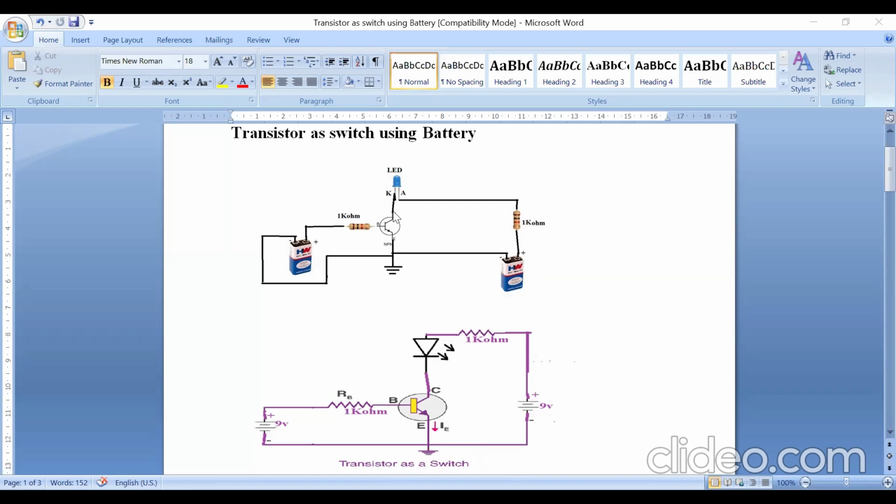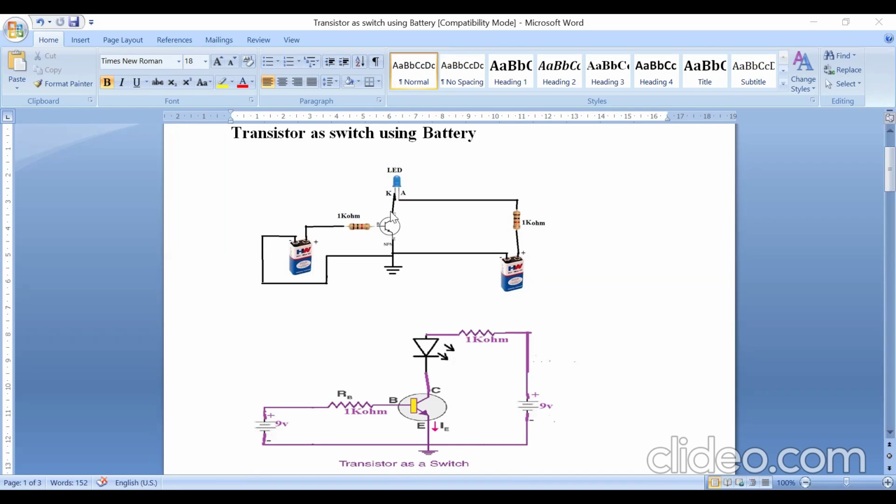So this is a transistor. Here I have used 2N3904 transistor, NPN transistor, and base emitter and this battery is an input circuit. Collector, LED, resistor and battery is an output circuit. So first you connect the positive terminal of the battery to 1 kilo ohm resistor and from 1 kilo ohm to base of the transistor, and the negative terminal of the battery you connect it to emitter terminal.